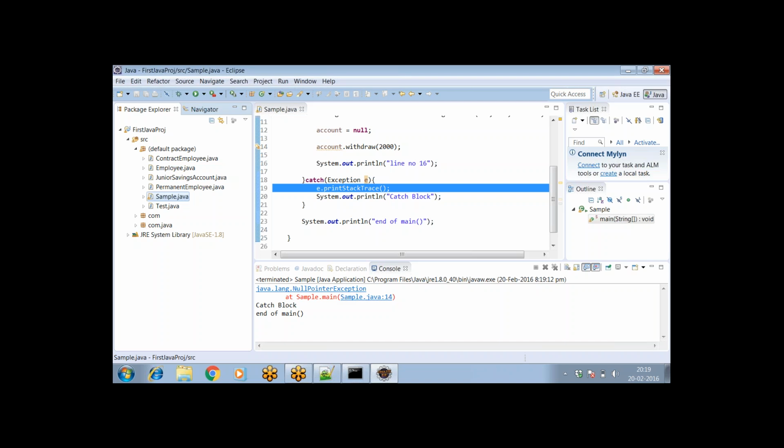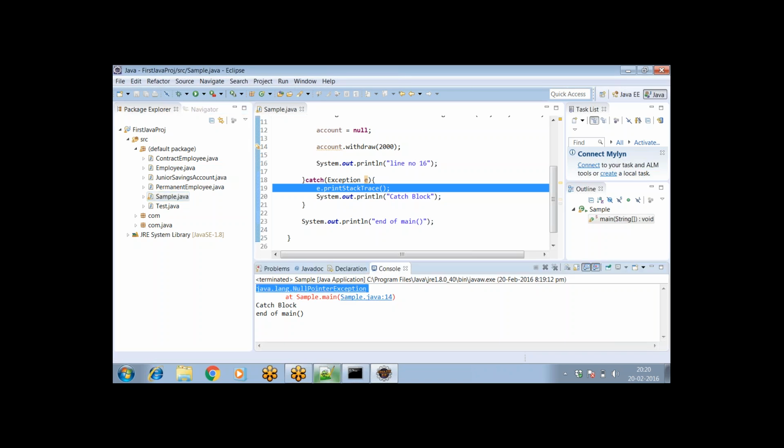It creates a null pointer exception class object.